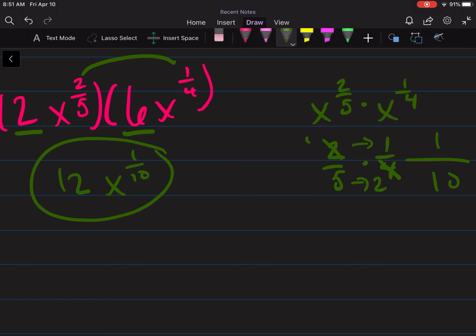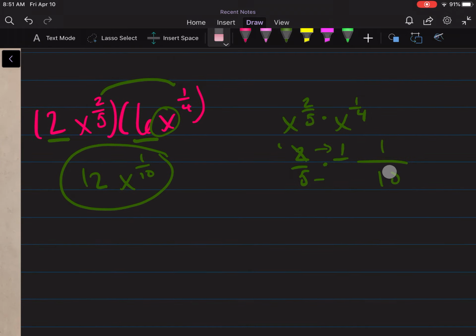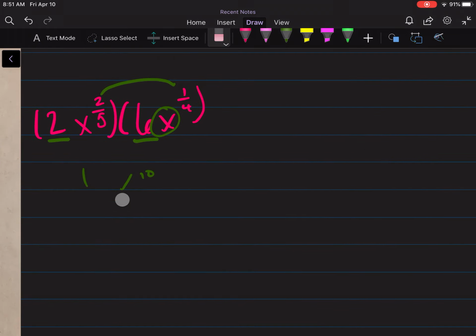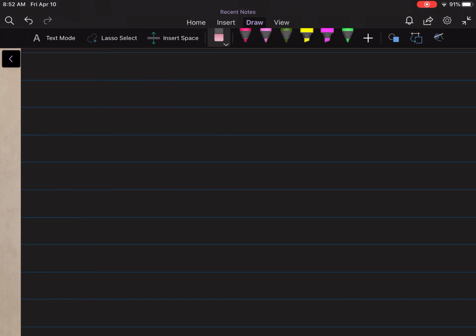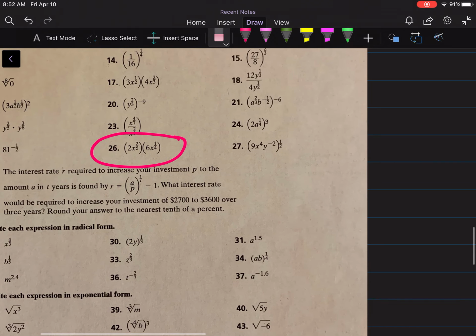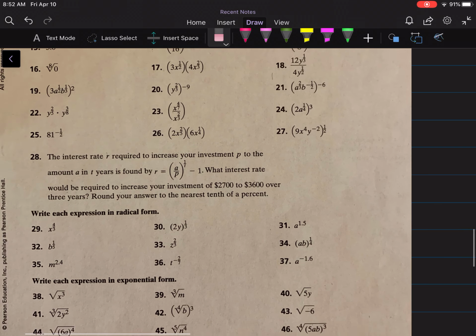For those, you're not going to get a number answer because you've got these variables right here. And that is how you do the ones with the variables. Remember, if it has a variable and there's no equal, all you can do is simplify. You're not going to come up with like an x equals.